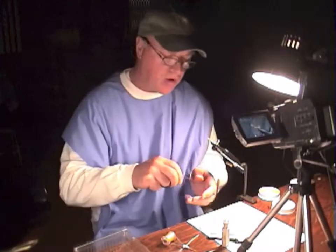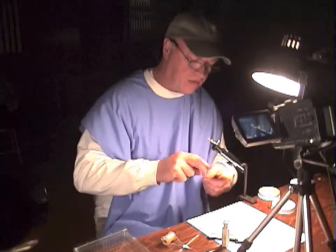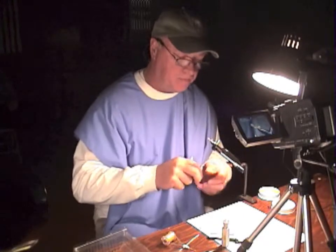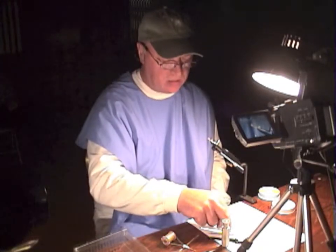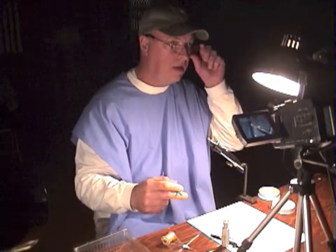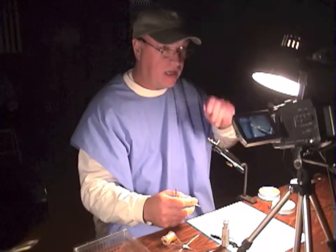Hello everyone, my name is George Mertens, and the fly I'm going to tie for you tonight is the Hendrickson Improved Sparkle-Dun. It's a fly that I learned about out at the Blue Ribbon Fly Shop out in West Yellowstone, Montana.